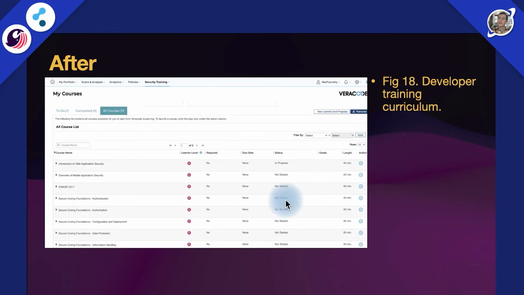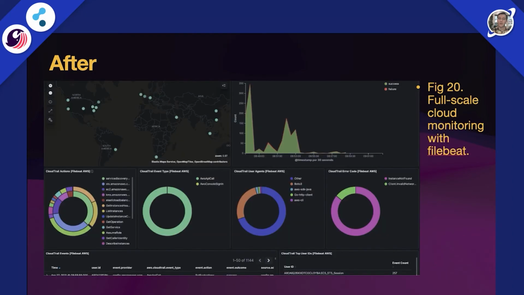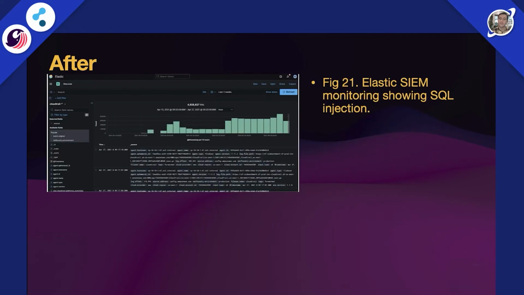Here we have an example of the e-learning curriculum. As I said, a key aspect of team management is having the effective learning component available for developers. And this is a custom curriculum that was designed based on half a dozen conversations with the development team. Here we have the pre-configured Filebeat dashboards. As you can see, all of the organization's resources in the cloud. And these dashboards also allow you to monitor the APIs.